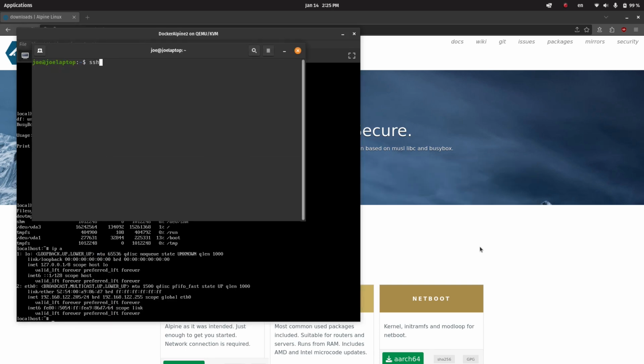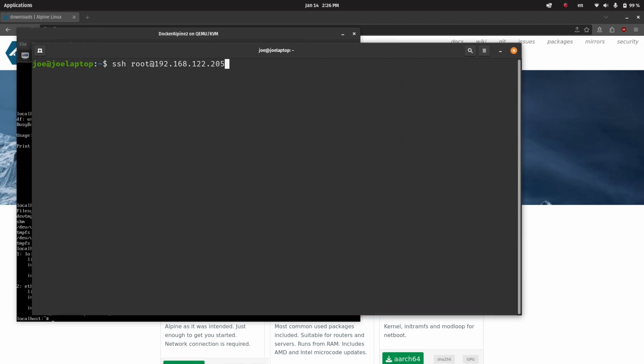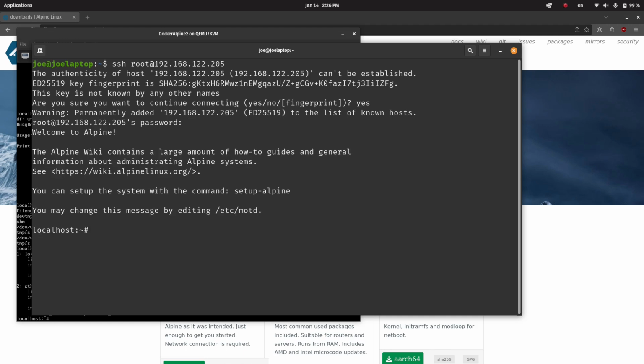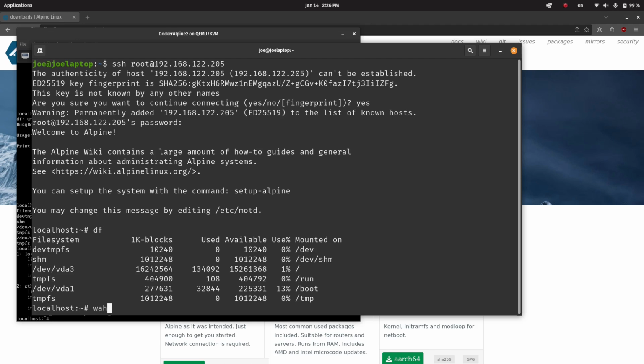So what we'll do is SSH root at 192.168.122.205, and I can make this a bit bigger. And we'll trust the key, type in the password, and we can df again.